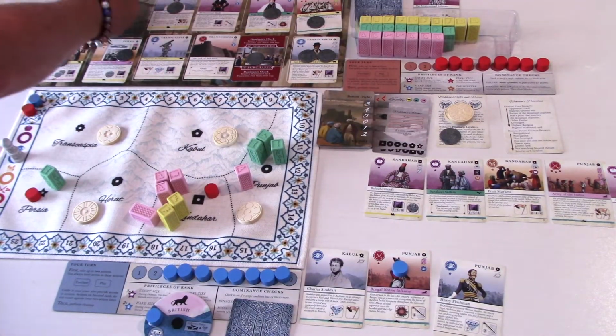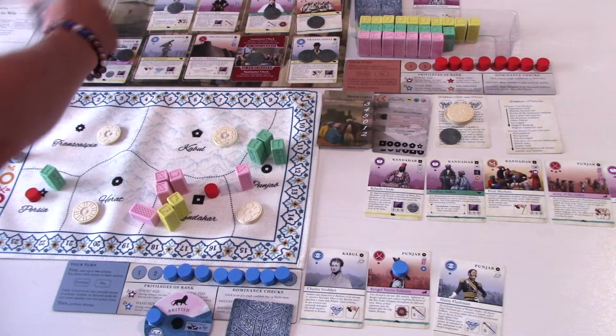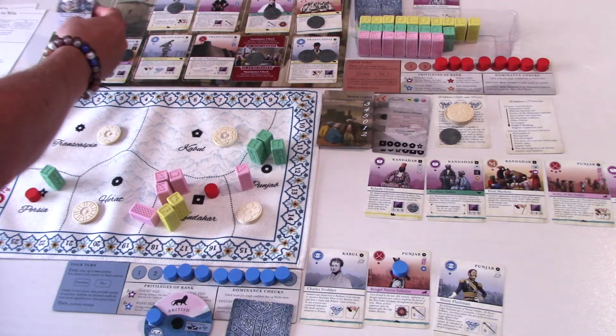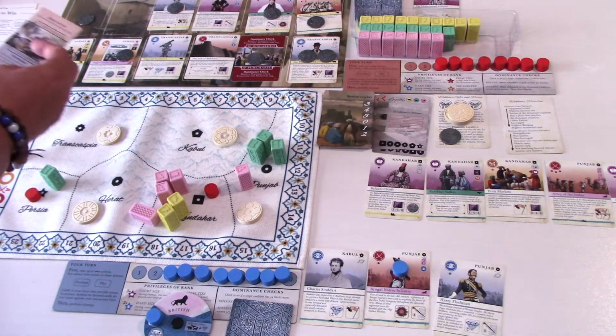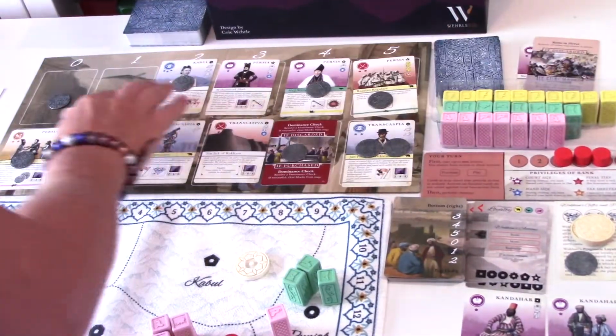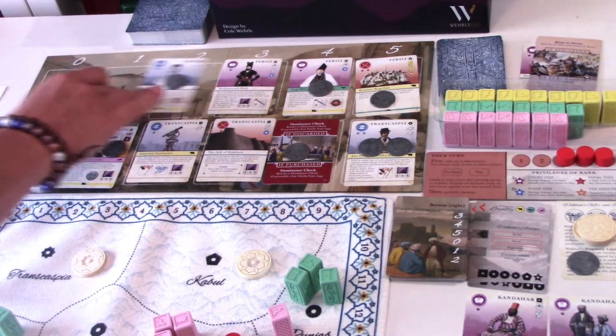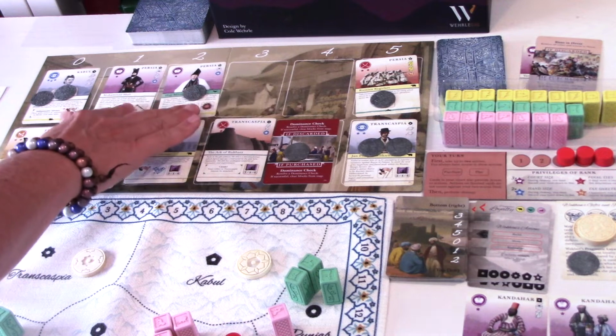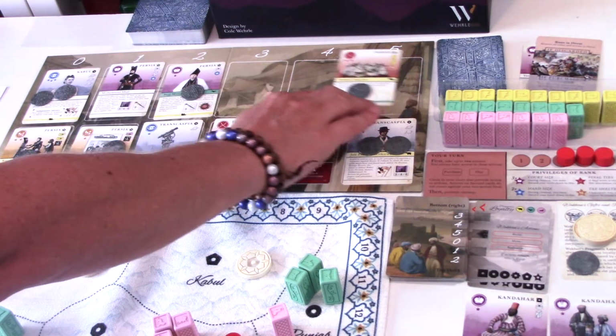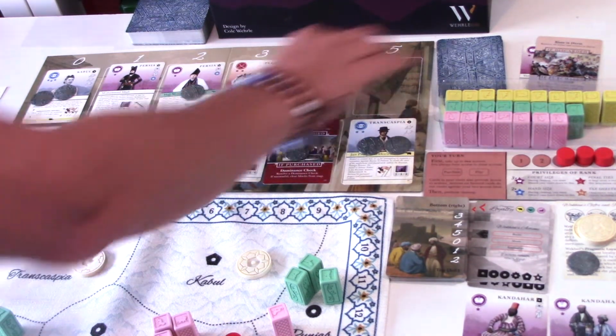This gets discarded. And if discarded, remove all tribes and armies in Herat. There are none. This rupee stays here. This moves down and gets 2. I've got my eye on Muhammad Shah, as has Wakhan, undoubtedly.